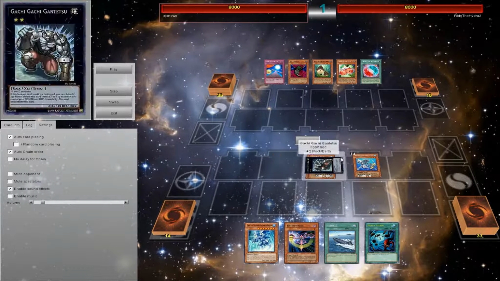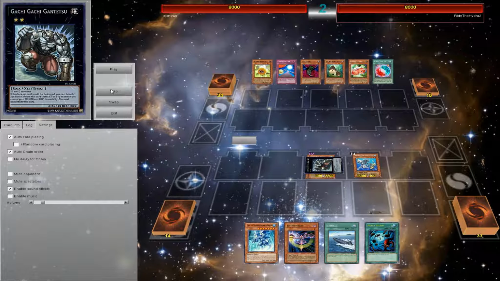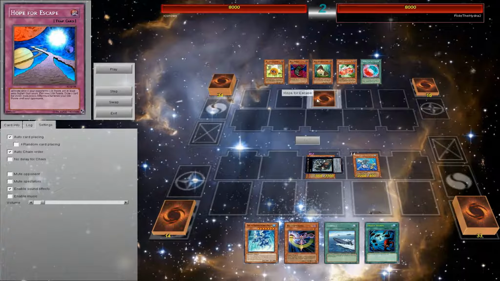So I go for Gachi Gengetsu, because that's pretty much my only defense. This deck is not really that defensive. It doesn't have that much defense, so if any OTK builds, etc., Gachi is the only thing that may stop you from dying from OTK.